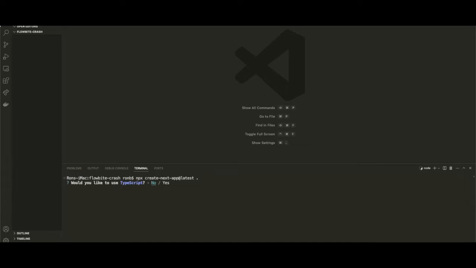So now we're going to have to go through a wizard, essentially, of various questions of things it is asking us to install. You know what, we're going to use TypeScript for this installation, and the reason why is because Flowbite directly supports TypeScript.